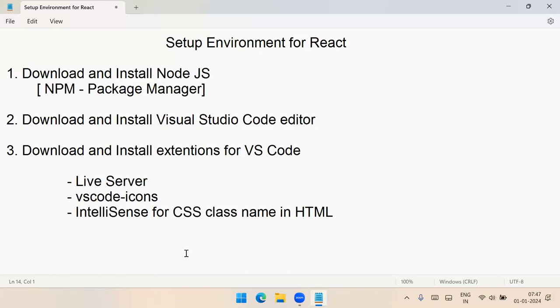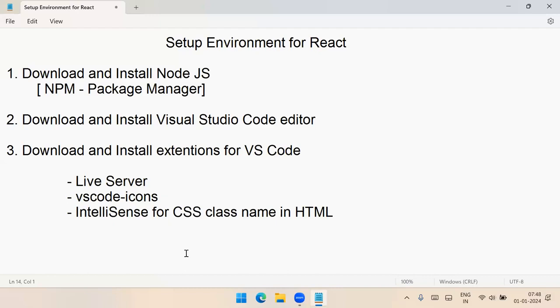VS Code icons are for user friendly icons for displaying a template based environment. That means a developer can easily understand which file he is dealing with by seeing the icons.